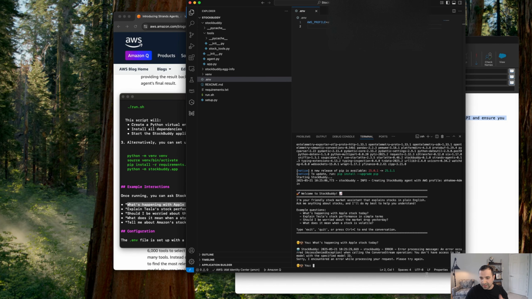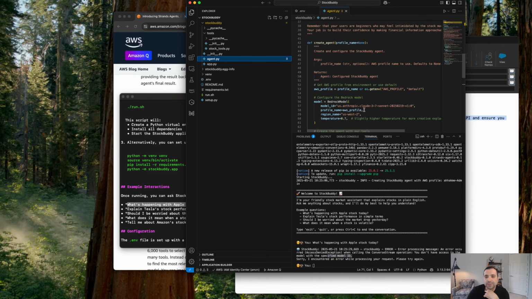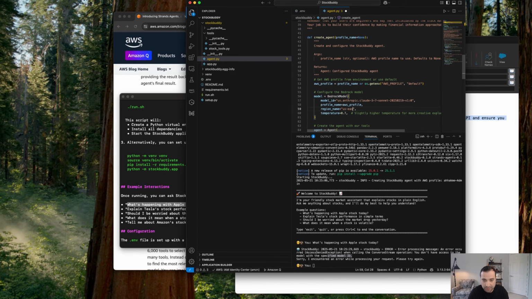Okay, and in this case, it says error processing. I'm getting an access denied exception. It looks like there's something wrong with the model ID. So let's check that. If I go back to the agent.py, okay, I see what's going on. It actually has the correct ID, I would assume, but the region is not correct. I would like to actually use US East 1.